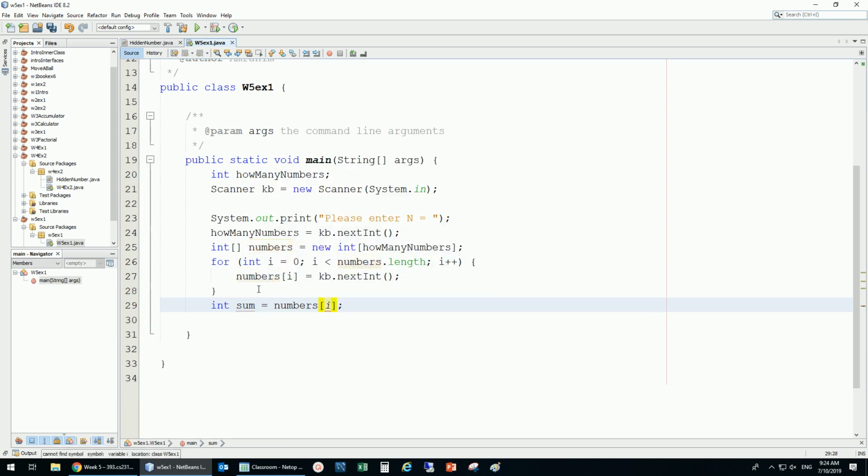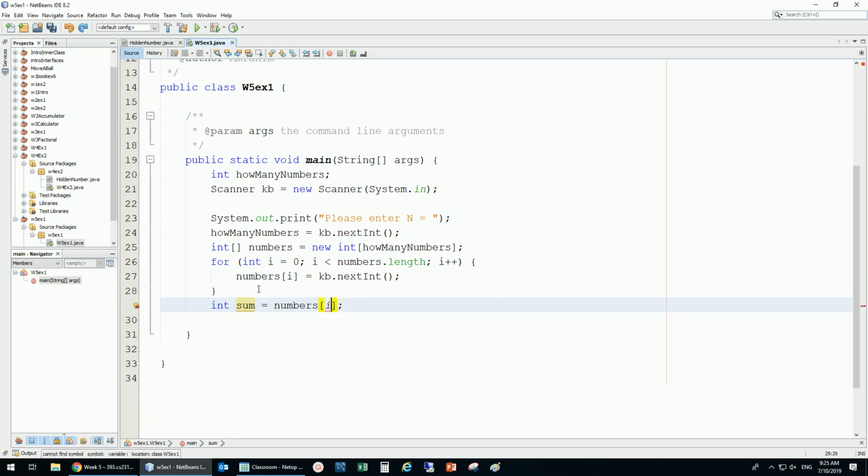Plus. Well, if you put plus, that means you would like to look at what was inside. But what was inside sum? Nothing. You just put something in it. So you cannot do this. You're declaring and then you're asking to look at what was inside, but you did not put anything inside, and then you're adding something to it.